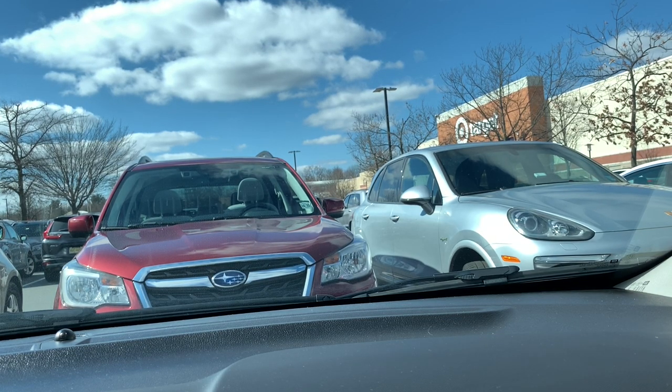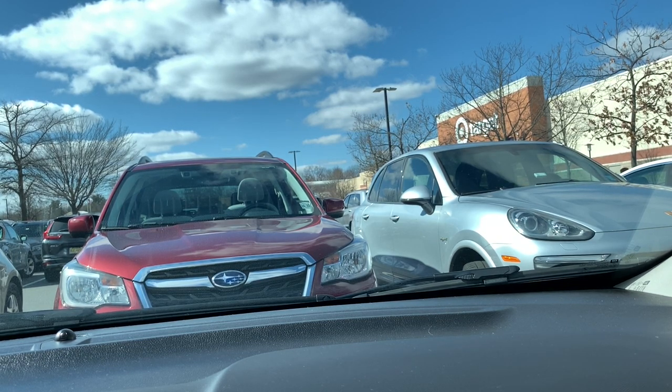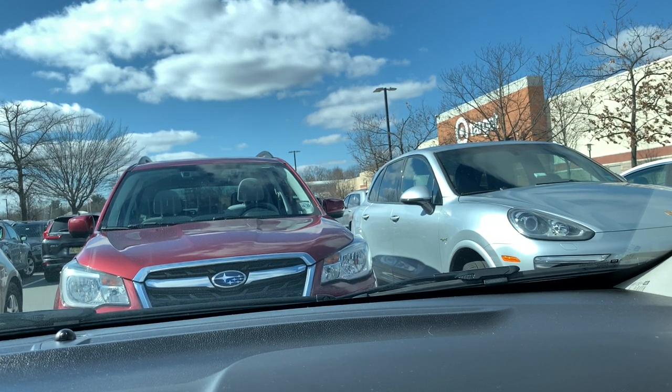I mean, I normally always come to Michael's because they always have that 20% off coupon, but now that the cardstock is only 25 cents or 50 cents, for ones that I typically pay 79 cents, 80 cents for, I'm gonna swing by another Michael's and collect some more cardstock, because we know I use all of that in the shop. So if it's on sale today, oh, I'm going to get me some more.